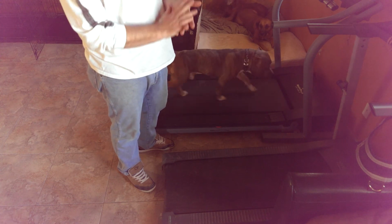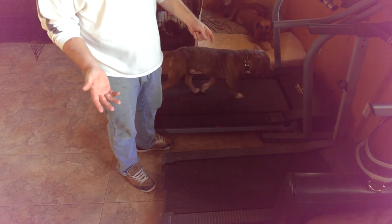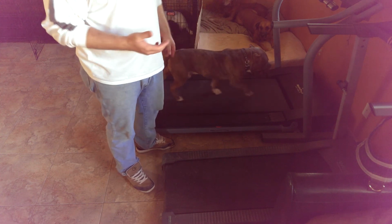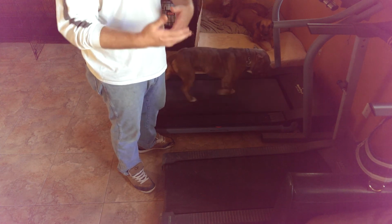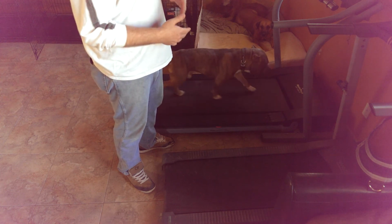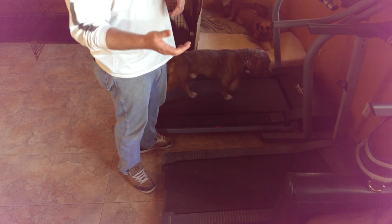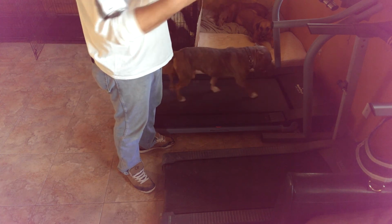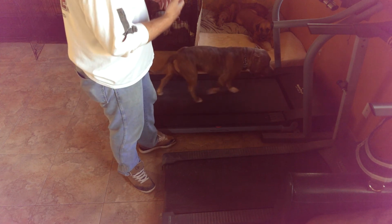Do not put your dog up there to begin with within the first few days for 2 hours. Okay? This is different than walking in your neighborhood. This is a little more stressful to start with. Once they get used to it, then you can start building up your time. Just like an athlete, you have to build up time, you have to build up tolerance. This is a steady, non-stop pace. When you walk, you speed up, you slow down, you stop, you sit, you do different things when you're walking in your neighborhood or on a trail or something like that. This is non-stop.